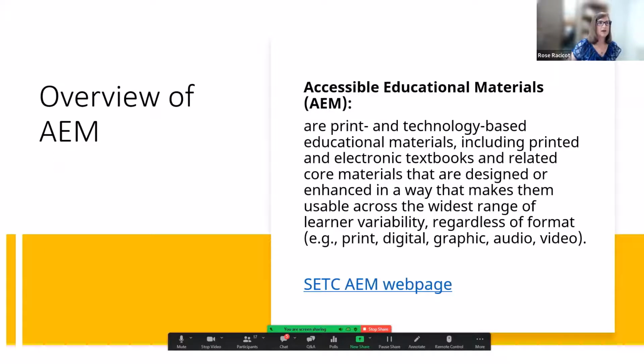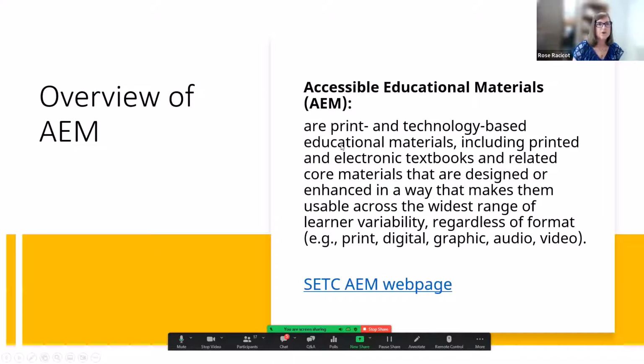So now we'll just talk about AEM. Again, it stands for Accessible Educational Materials. And AEM really refers to, in your setting, whether you're in a school district or university or other setting, what are the content materials? They might be print, they might be technology-based materials, and what formats are they available in? And we're going to talk about 5 different formats to make sure you can have accessible to reach a variety of different people with disabilities.